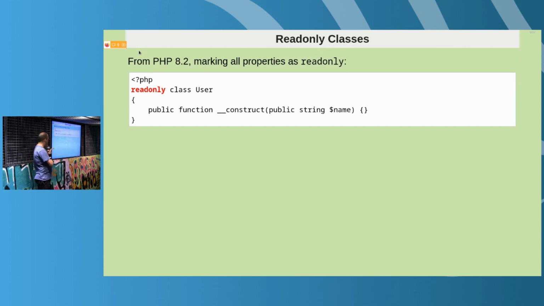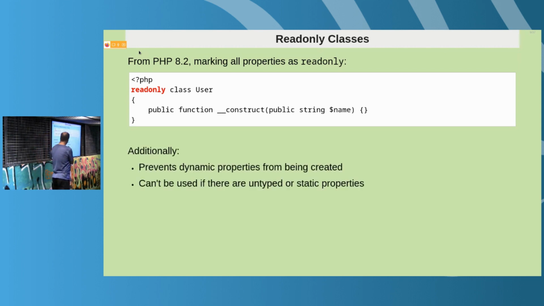Talking about dynamic properties, I forgot to have a slide about that. They have been deprecated in PHP 8.2 anyway, with the intention of removing them in PHP 9, with some caveats, which I'll get back to, time permitting. Also, you can't use a read-only keyword for a class if you don't have typed properties, because the read-only keyword only works on typed properties. The way the internals work is, you can't do it. It doesn't work because there's not enough information to check things in that case.